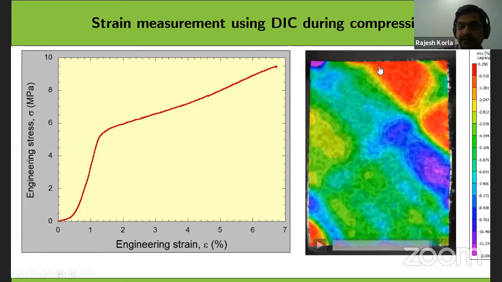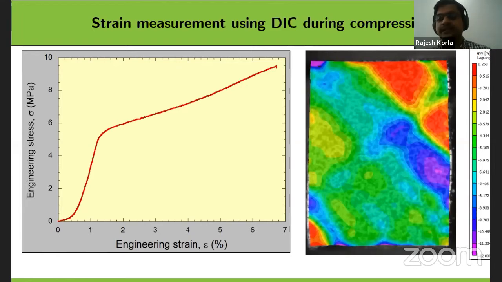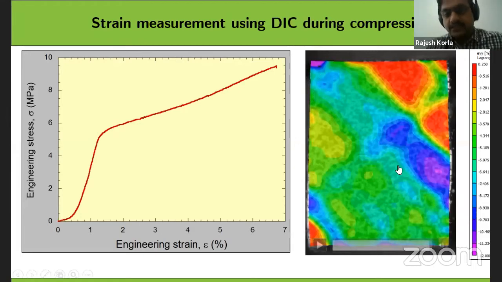For example, here you are seeing some amount of tensile stresses because of the frictional stresses generated from the surface. Then here you are seeing more compressive stresses, which are at 45 degrees to the axis. That's what we generally expect, because the resolved shear stress along 45 degrees is much higher. That's why the shear happens more along 45 degrees, and at these places you are seeing much more compressive stresses along this direction.